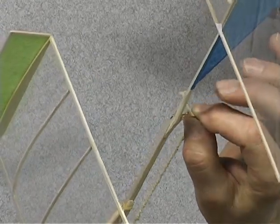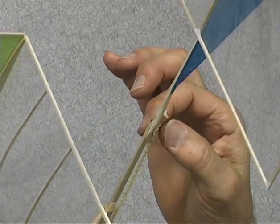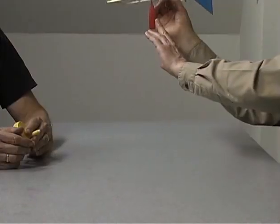So now I'm going to just take that loop and loop it over the rear motor hook like that. Slowly let it go like that, and it is ready to fly.